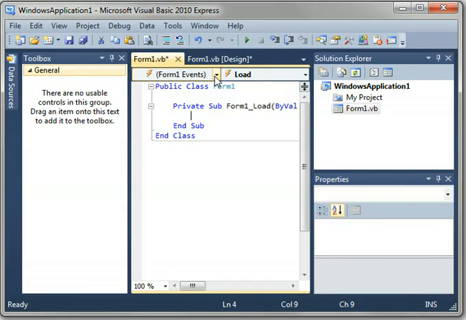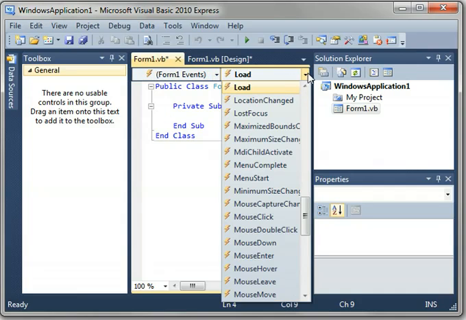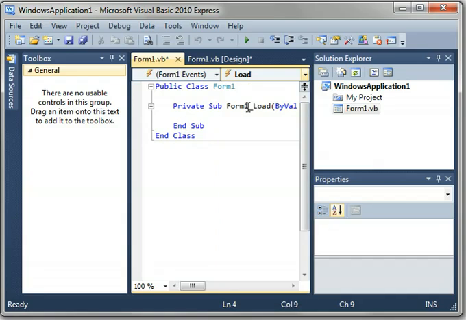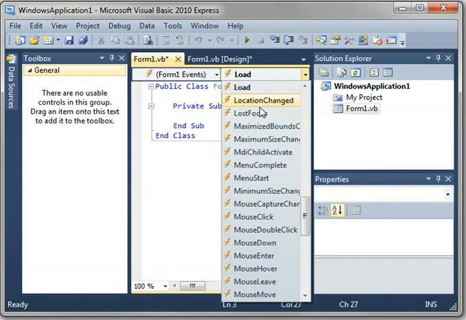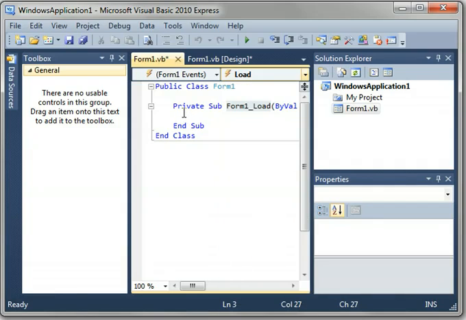And you see form1 events. These are the events generated. And here's the current ones. You see highlighted is load, and that is because load is currently in there. These are the available events that you can have in there. For example, you could say lost focus or mouse click. Don't worry about any of this right now. We're going to cover all this later. I'm just getting you used to the environment.